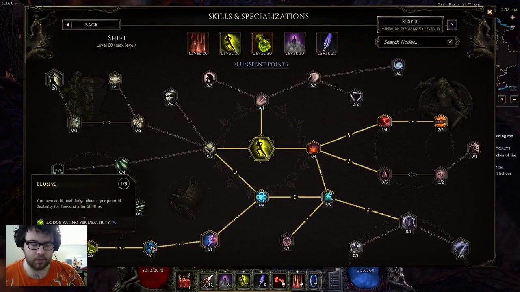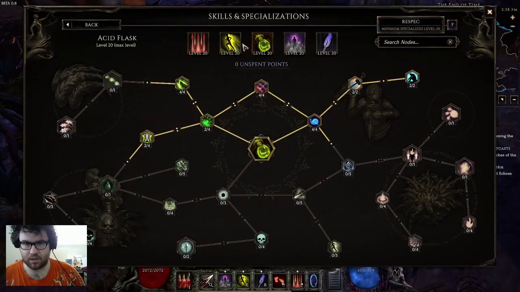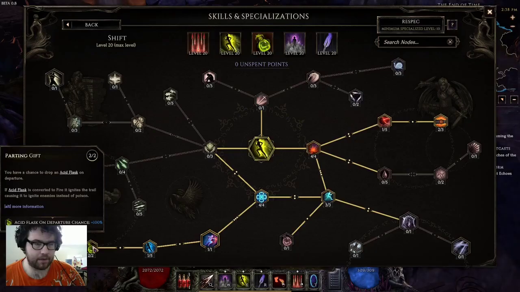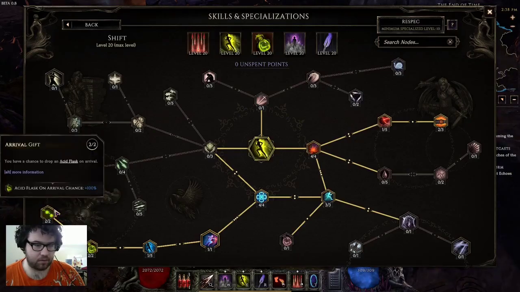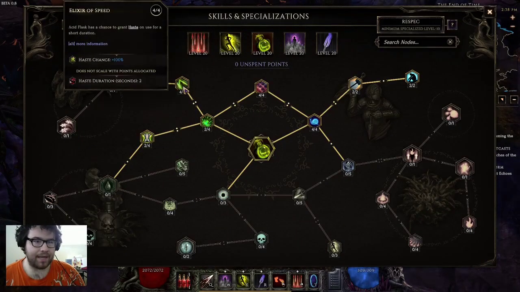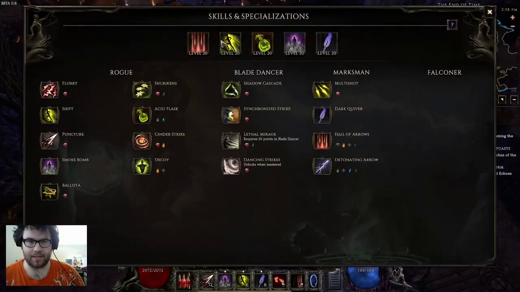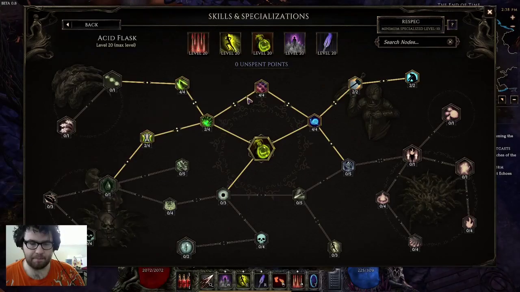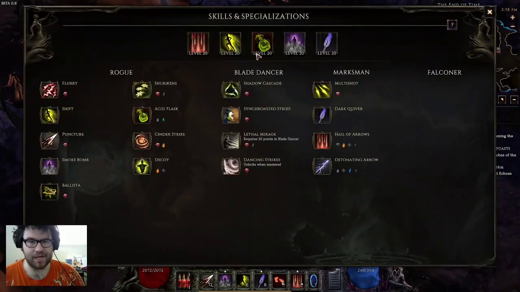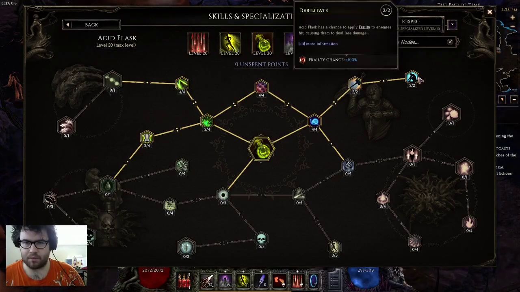1 point of travel through Elusive, which, by the way, does give us a lot of Dex, as long as we're stacking Dex, obviously. And of course, we have Parting Gift and Arrival Gift. Now, this is important because Acid Flask has a chance to grant haste on use for a short duration. This is the most important part of this, is it allows us to run an unspecialized Puncture for mana gain, as I'll explain later. But pretty much, that's all that matters with Acid Flask, is just to give us haste after we've shifted. Everything else is not as useful other than maybe the frailty chance.